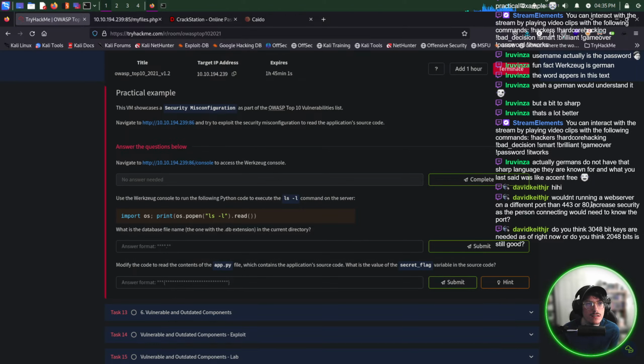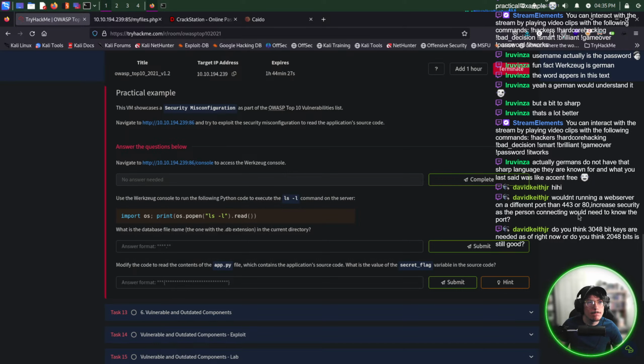Do you think 3048-bit keys are needed as of right now, or do you think 2048-bit is still good? I don't know much about cracking those types of cryptographic keys, so I'm not exactly sure what is considered to be really difficult to crack.